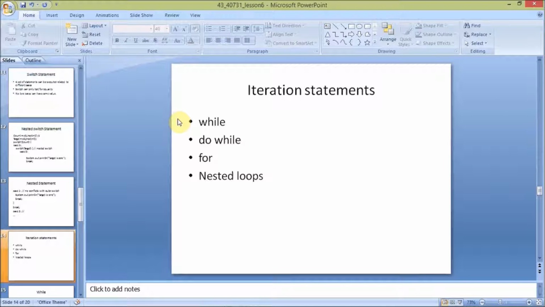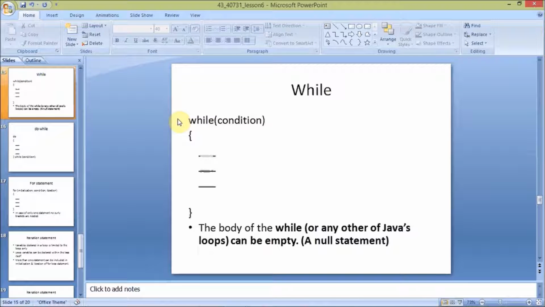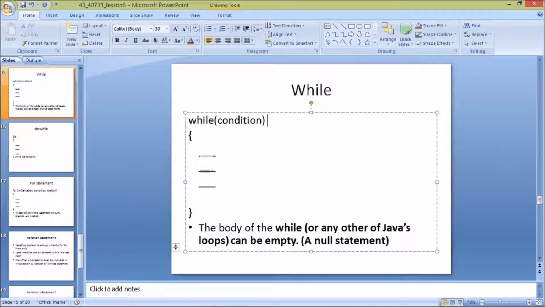Now coming to the while loop, there is a syntax for the while loop here. The while loop contains a condition which gives a value. For example, I have a condition here: while i less than or equal to 2.